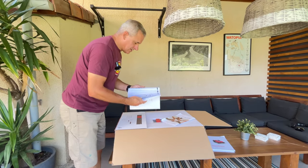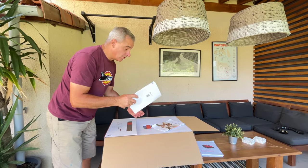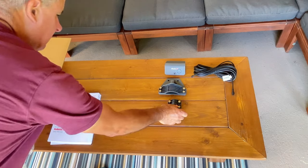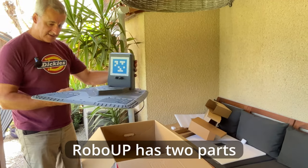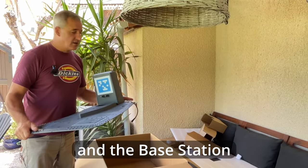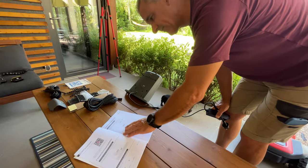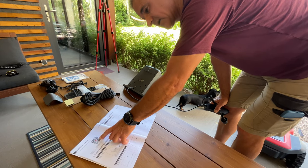Pretty good manual, and it's in quite a few languages — Italian, German, French, English. I thought it was really thick, but yeah, that's all the languages. This is the home base — there's a little QR code — so we've got to set this up in the garden next to power and also Wi-Fi. First things first, I have to install the charging station, check that the Wi-Fi is good, and there's the QR code — I've downloaded the app already.